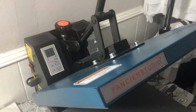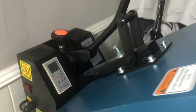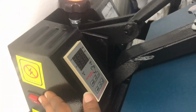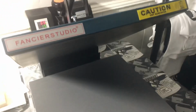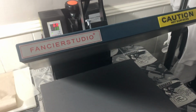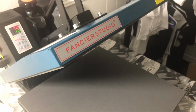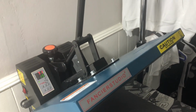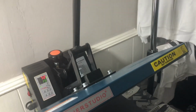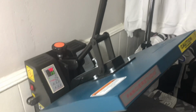Maybe the people who say some of their machines broke down, maybe y'all are playing over here. This is what I do. I turn it on. Fancier Studio recommends that you do not leave your heat press machine plugged in when it's not in use. Don't just turn it off. They want you to actually unplug it from the outlet. I sometimes do that and I sometimes forget. I try my hardest to remember to unplug it at the end of the evening, because I'm sure there's a reason why they request that.